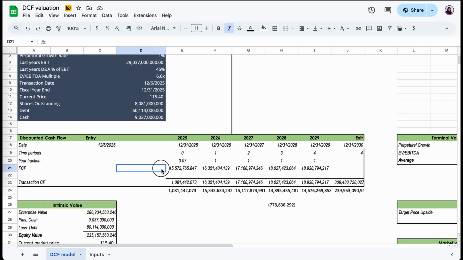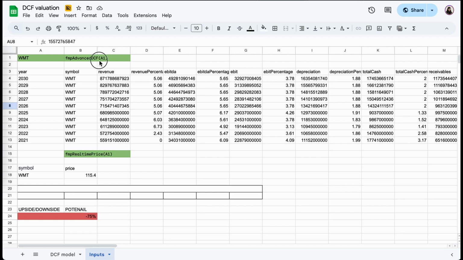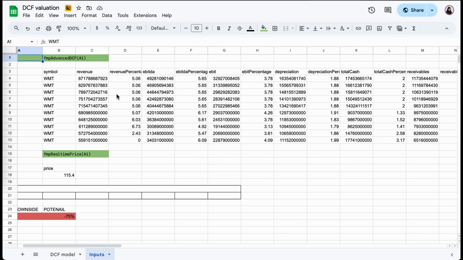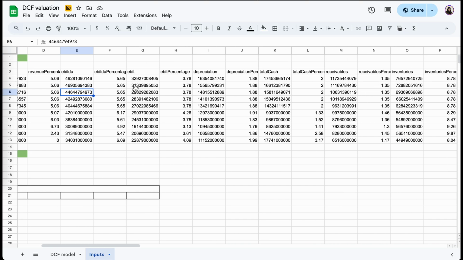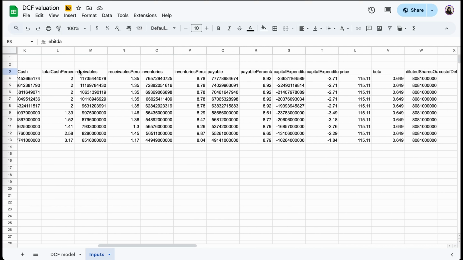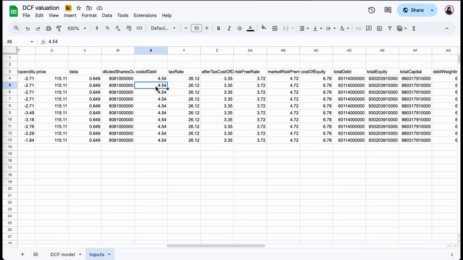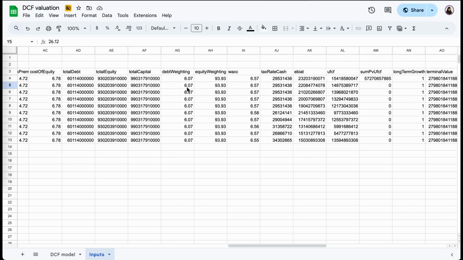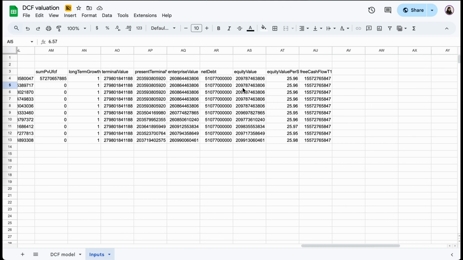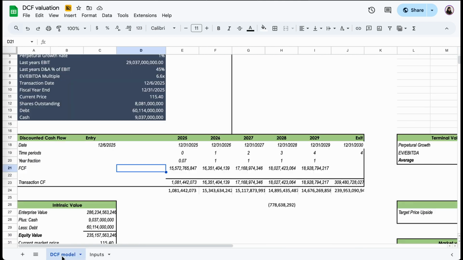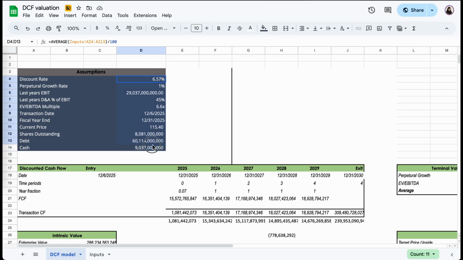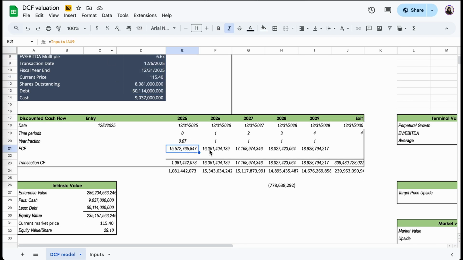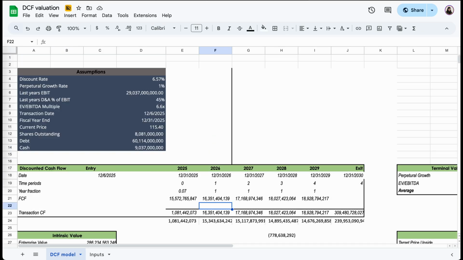But you'll get access to this model. You just have to input the stock ticker. As you see, I have already inputted the Walmart over here, and it is extracting revenue, EBITDA, earnings before interest and tax, earnings before depreciation and amortization. You can see the beta over here, you can see the cost of debt, you can see the tax rate, you can see the weighted average cost of capital. You have everything needed to fill in this model, and once these numbers are filled, once you change this 5% to something that you want, the model will calculate the stock fair value.